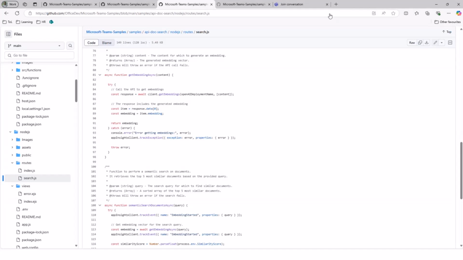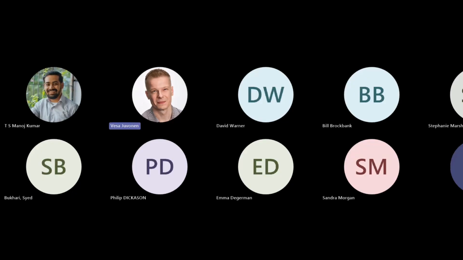Thank you, TS. Really cool. So awesome to see how it's actually being built and all of those scenarios. And again, it's open source. It's available on GitHub right now today, so you can download the code and have a look at it. Even though you might not be able to run it, understanding the baseline capabilities is always important, so you understand the art of possible. So thank you, TS, for showcasing that. Awesome stuff.